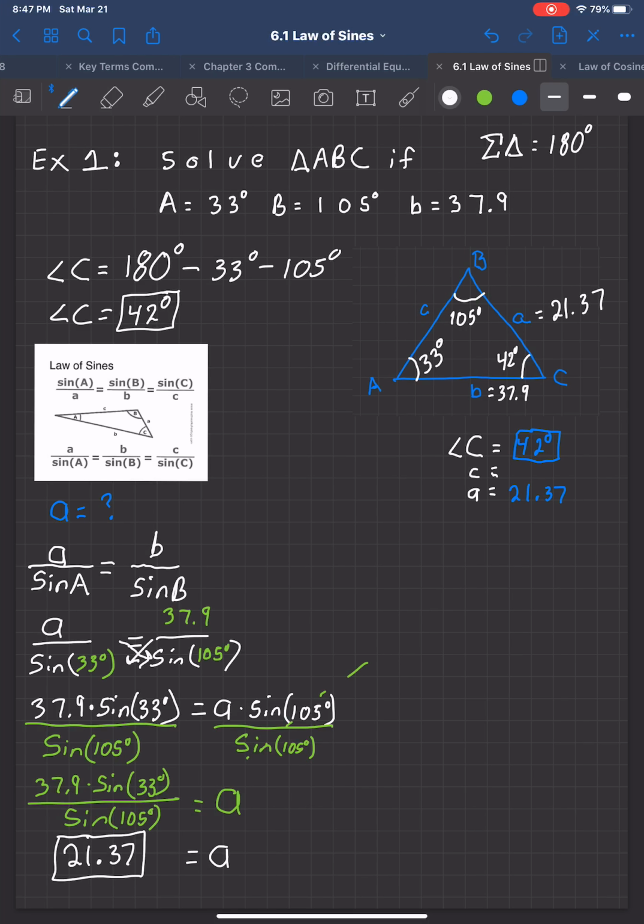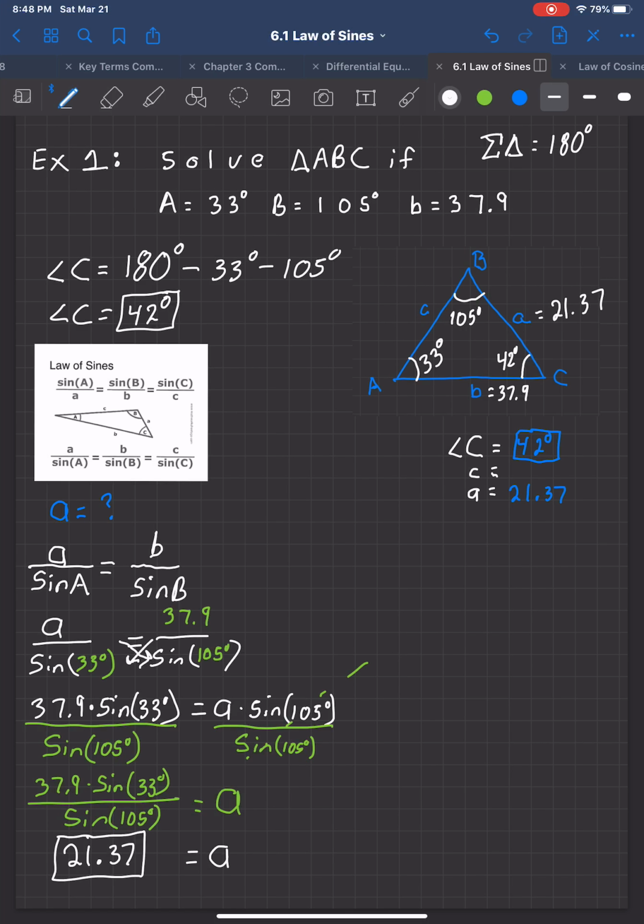Well, first off, you have to think of it as your job, right? If I am your client, it is your job to give me the product, right? It's not the client's job to hunt through your work and try to find the product that he or she paid you for. So I want you, the product is angle C, side C, side A. So please make sure you circle or box in or tell me what your answer is, what your proposed solution is, because don't leave me to have to hunt through your work to try to find it, right?